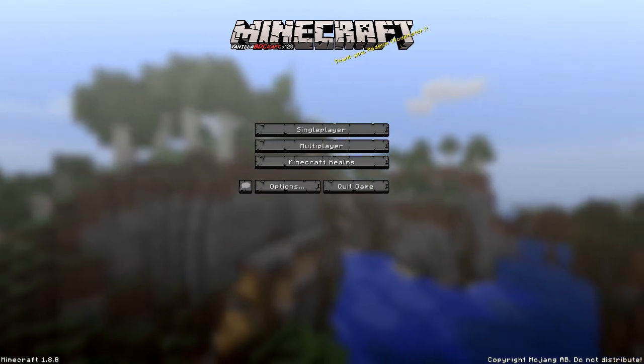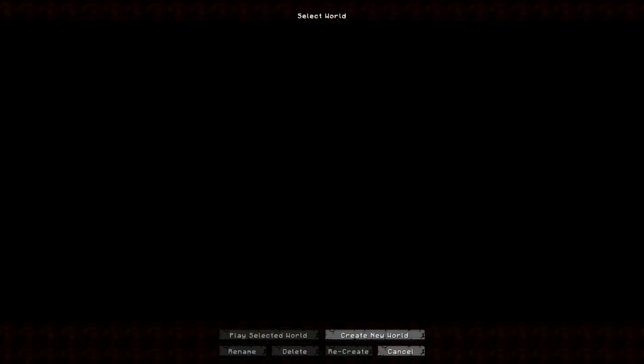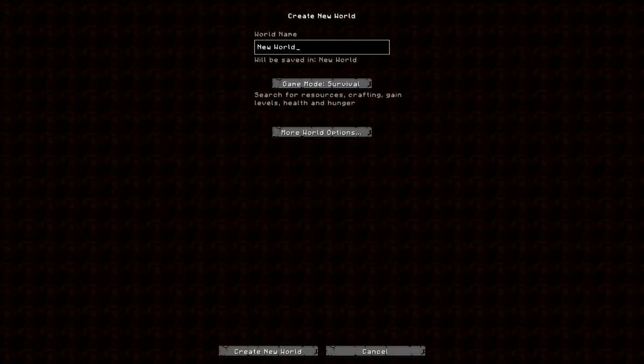So to craft the essentials, we will need to be in survival mode, which we can do by pressing single player, pressing create new world, and then name the world whatever you want to name it. I'm going to name it Curly's World. And then over here, you can change this. So we've got survival, hardcore, and creative. And for today, we need it on survival mode. So click that, and then click create new world.